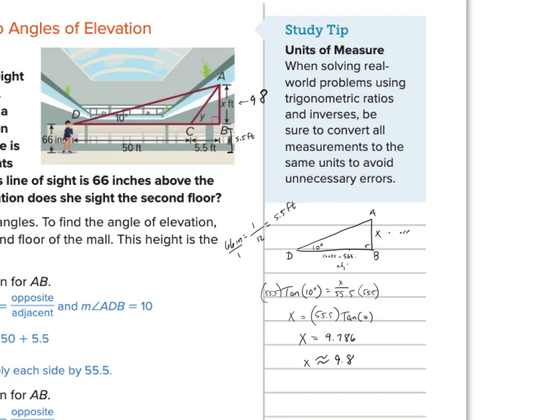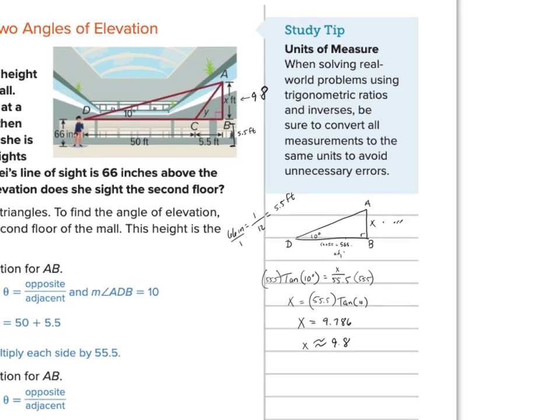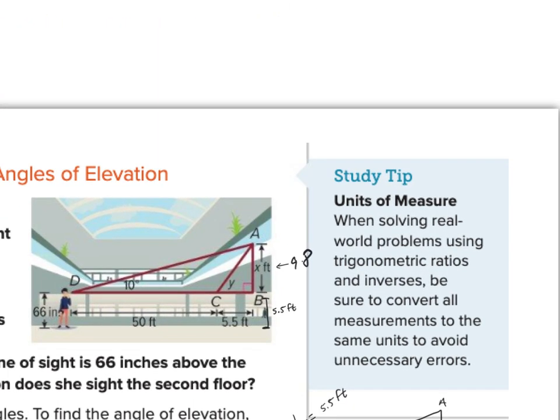Now, if I want to figure out what my angle of elevation is, taking that little triangle, I know this is my right angle, this is y, and I have 9.8 and 5.5, so that would be the opposite and the adjacent. To find y, that would be the inverse tangent now, because I'm looking for an angle measurement, of 9.8 divided by 5.5, and that equals, so we're able to figure that information out.